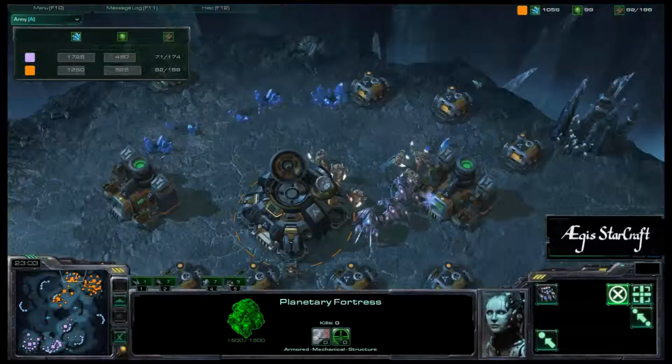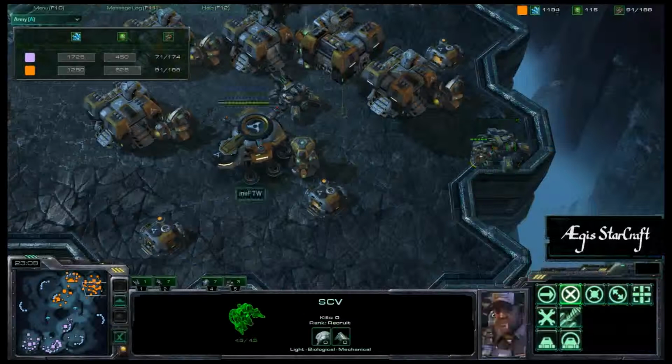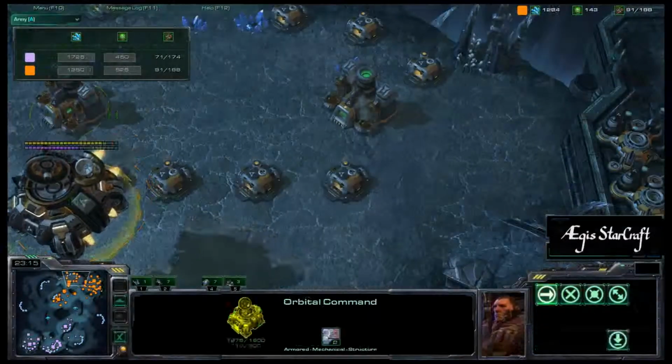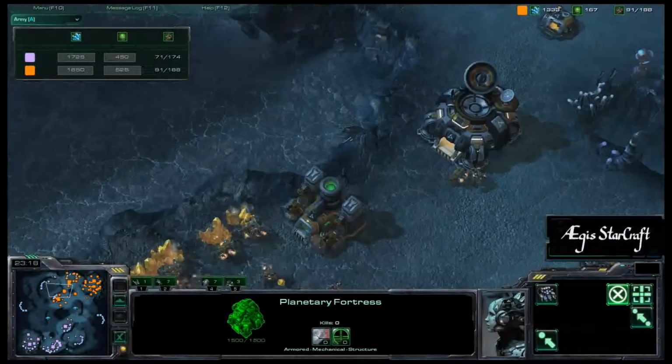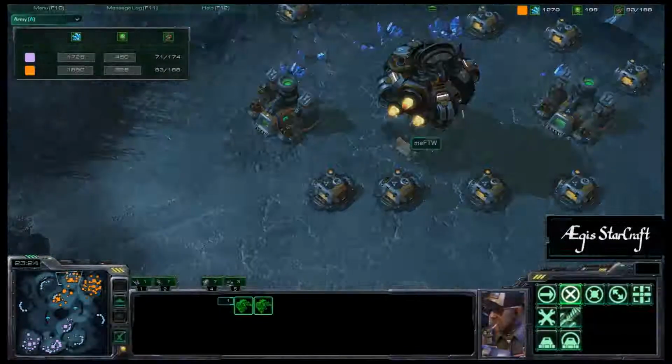Is there a Sea Shank somewhere here? Oh man, Me for the Win doesn't have much here. She's just got these two Sea Shanks. I'd like to see him move this tank up front. Probably a little bit too busy trying to deal with all of this harassment going on. This one orbital command hasn't really done anything and is making SCVs.